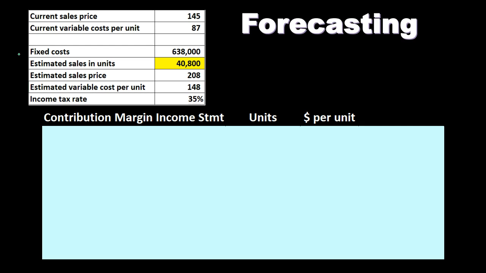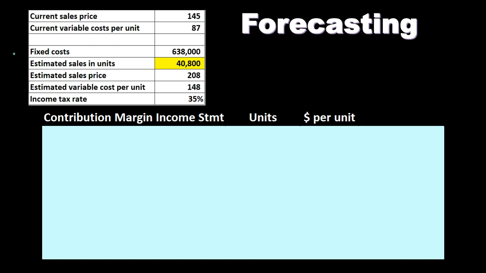Note that the past information is not all that we have to go on. We can't just take the past information and project it forward. Book problems are going to emphasize that — they may give you both the past and future information. Just note that we're going to have to make that adjustment. In a forecasting problem, you're going to take the estimates in the future to do your forecasting, which will be slightly different than the past information from the prior year.